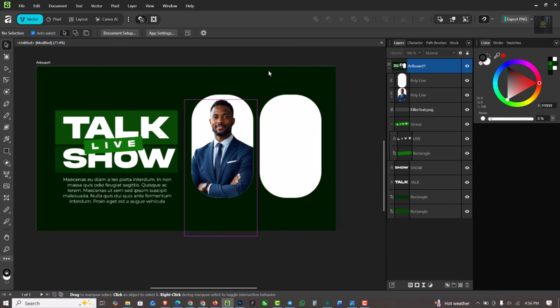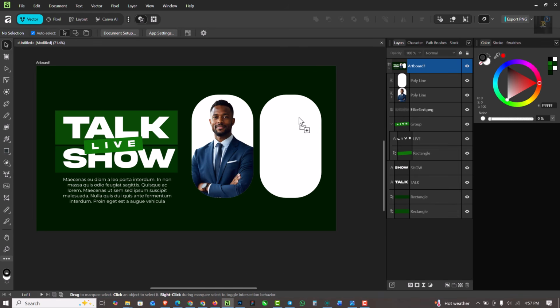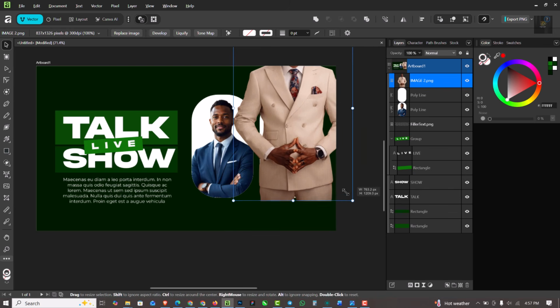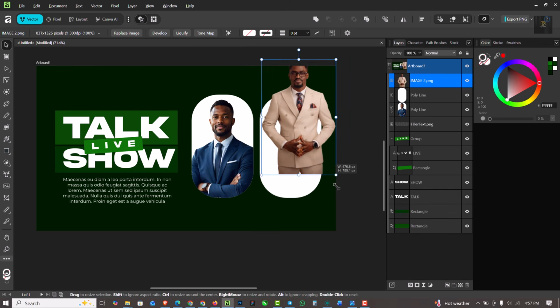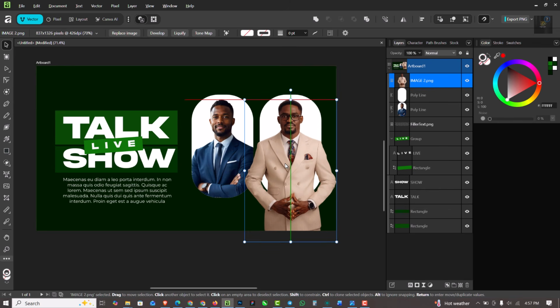So I'm going to do the same thing to the next image. I'm going to bring in the next image 2 like this. I'm going to maintain the same process. So drag inside here, drop here like this, make it smaller, just this way. Make sure the first person's head is no bigger than the second one, right? Doing everything proportionally. So I bring it in inside here, so just drag on top here and inside, and we're good to go.